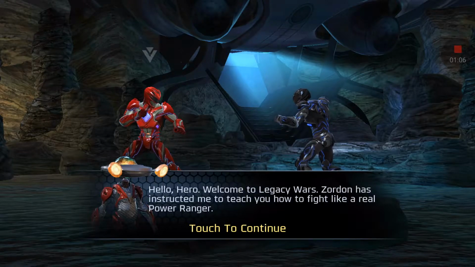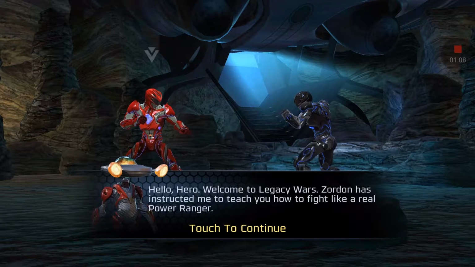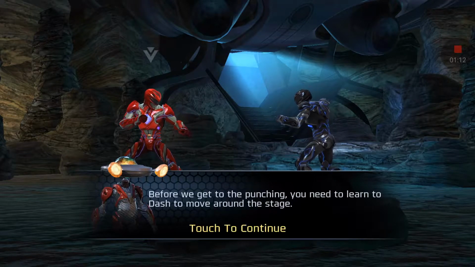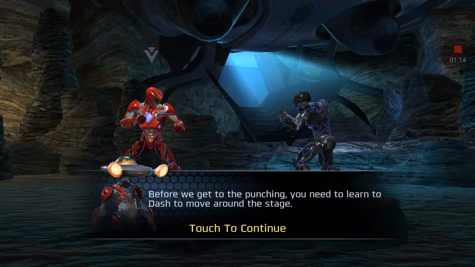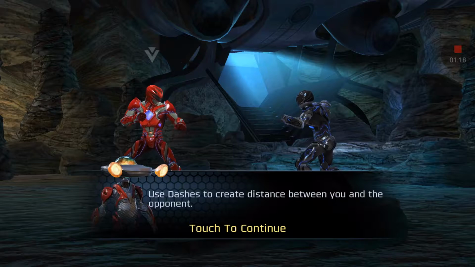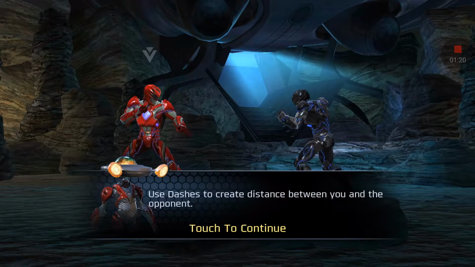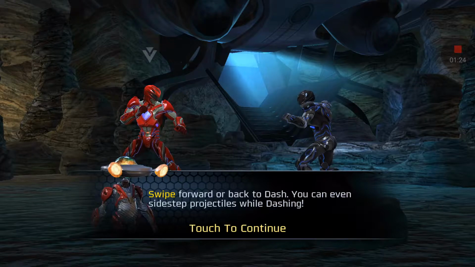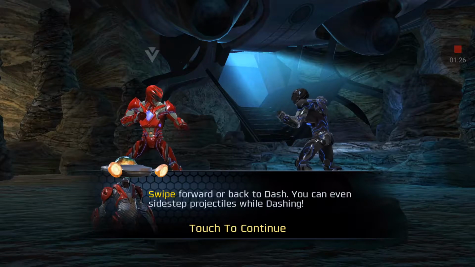Hello, welcome to Legacy Wars. Zordon has instructed me to teach you how to fight like a real Power Ranger. Before we get to the punching, you need to learn to dash to move around the stage. Use dashes to create distance between you and the opponent. Swipe forward or back to dash. You can even sidestep projectiles while dashing.